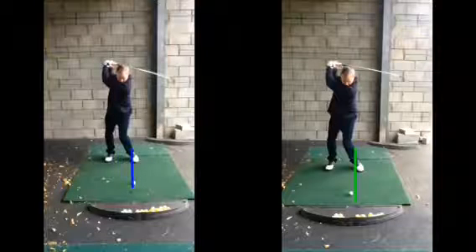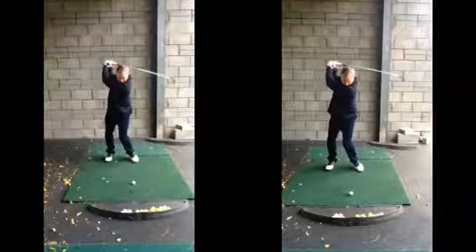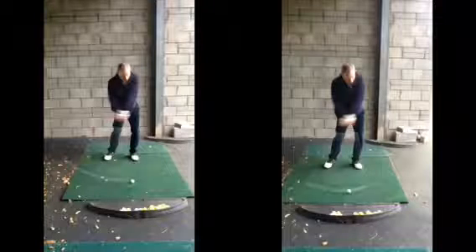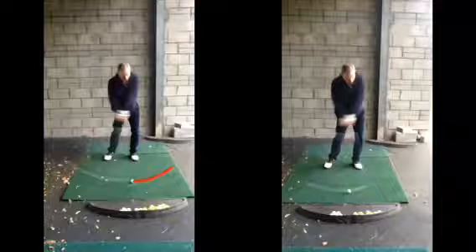If we play spot the difference, there's nothing really different — just the fact that on the left hand side you're a little bit behind the ball, because this ball is further back and this one's too far forward. The golf ball now is more towards your left instep, down by your left heel, which is fine. As you come back down to the golf ball, because that ball's slightly further forward, the contact's a little bit late in the swing — you're catching it a little bit after the club has bottomed out, getting a little bit low on the club face, a little bit left with the club face.